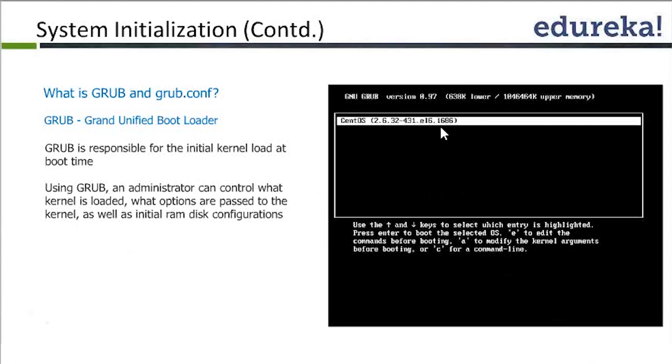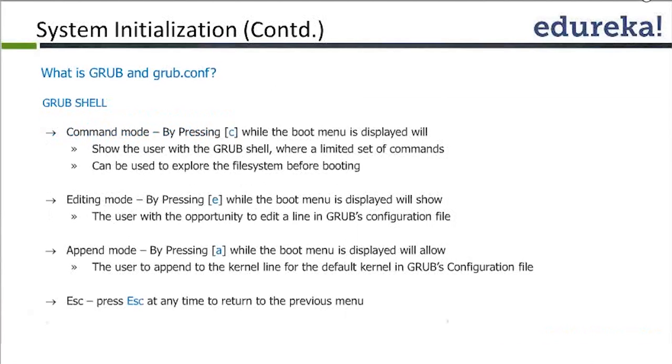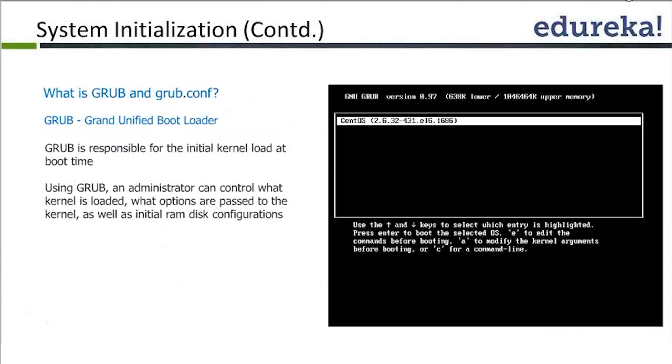So this is where we can get to see the kernel as well. We need to define that new kernel in our grub.conf. So we'll see those options. So alright, when you come to this prompt, you can see there are some instructions here using which you can edit this argument, this line, and you will get to see other options here, and you can also pass some arguments here. Okay, so I will show you that.